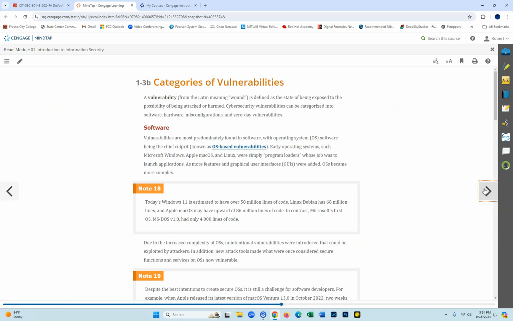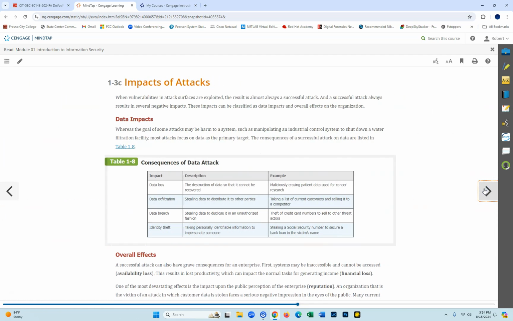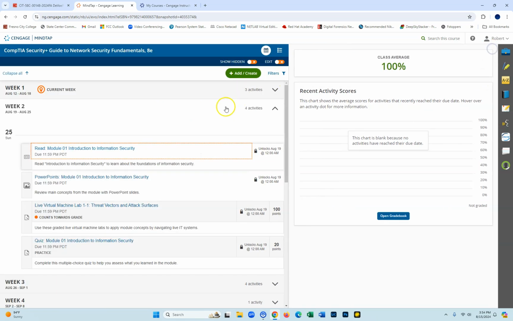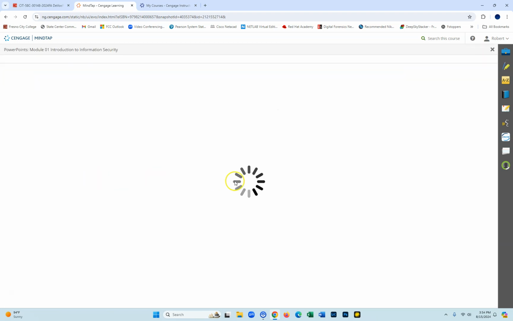Mainstream attacks. There's some good information here, some good background for you. Operating systems have their own set of vulnerabilities. Windows might be one of the weakest. The Apple Mac OS has been stronger, and though it gets more popular, it still may get attacked. And then we talk about the impact. So that's a little bit of just kind of giving you the landscape of cybersecurity and how we get hacked and how that works. I'm going to jump into the PowerPoint here to show you.